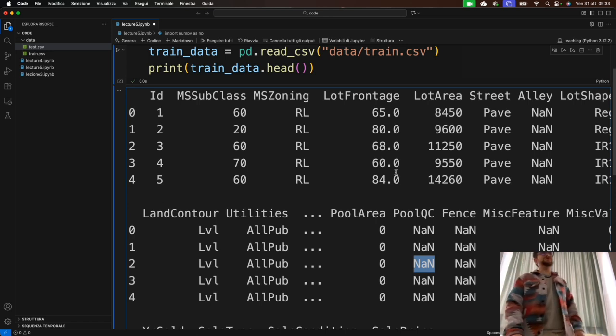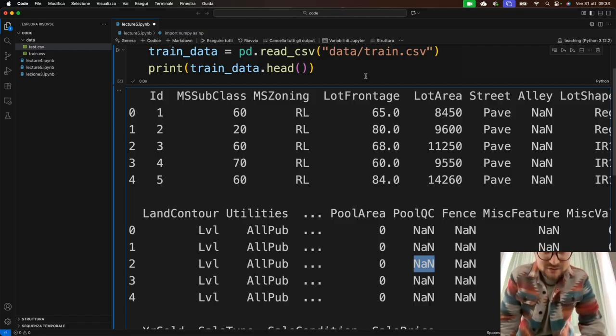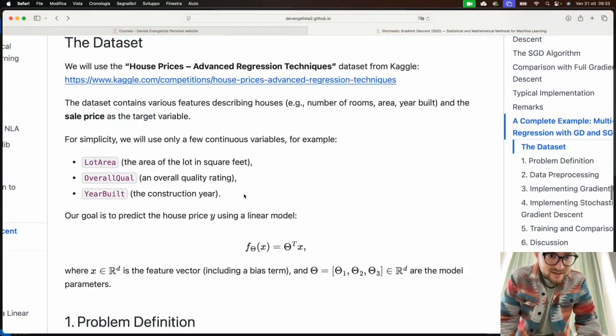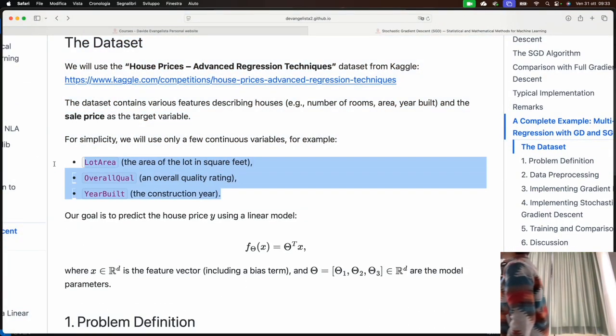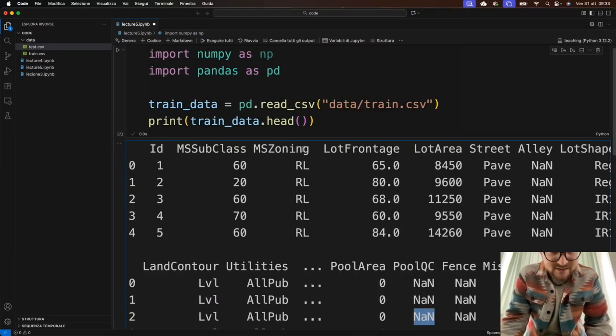In this specific project, I don't want you to work with all the variables, to make it easier, and I want you to only work with a subset of the columns. In particular, we only want these three variables: lot area, overall quality, and year built. So we can extract them into x.